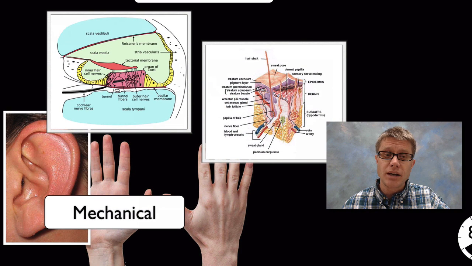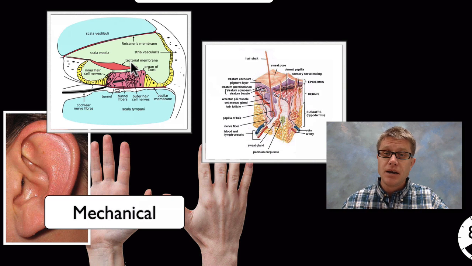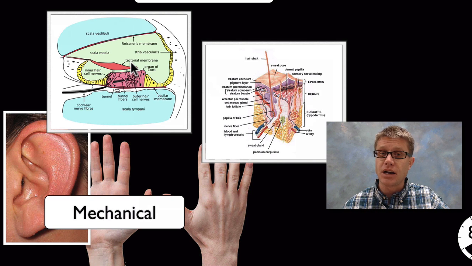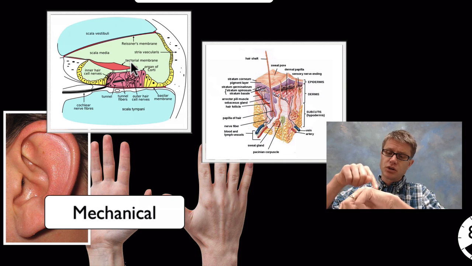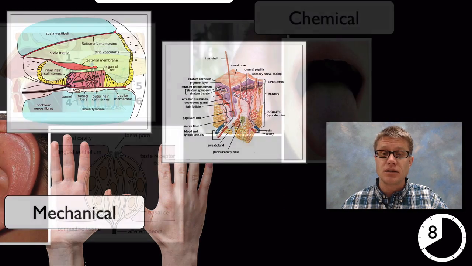What about mechanical? So right now when you hear me, basically on the inside of your ear, every part of the outside of your ear is funneling that sound. But on the inside of the ear in the cochlea you're going to have these tiny little hairs that are vibrating. And that vibration is sending a signal through neurons to your brain that are giving you different sounds. And when I talk really low that's going to vibrate different hairs than when I talk really high. And so that's mechanical receptors. But that's also the way our skin works. The way if I push on my skin I can feel that is that we're mechanically changing a receptor, and that's sending a signal to the brain.